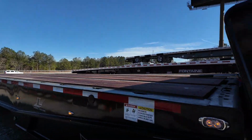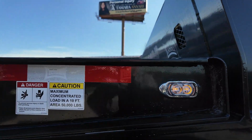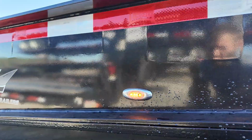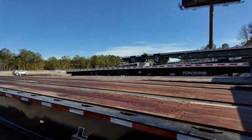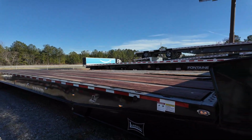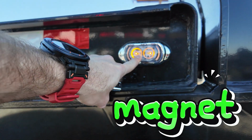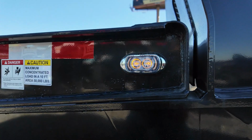And you can see they have these all down the side. And the extra benefit of having those tow-mates, and you can see they're about 2.5 inches compared to these 3/4 inch oval lights, which Landau does a great job of making like a really high visibility light package. But these will turn to a work light on top of this. So you just touch them with a magnet and they can cycle through different stuff.